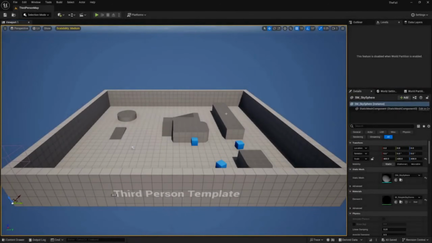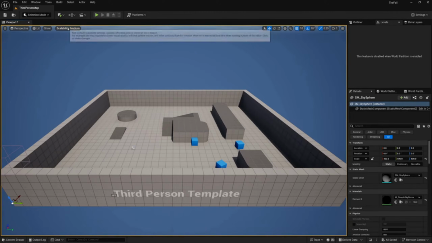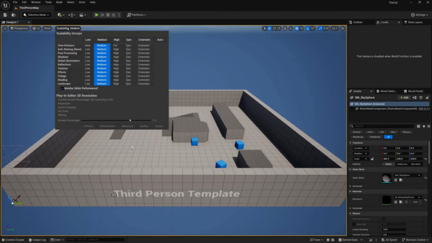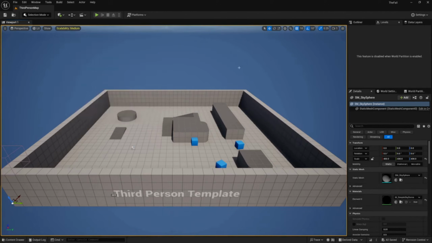All right, folks, so we are back in the editor here. Now, one thing I'll point out straight away, and this is just because it's how I work on my system, I have scalability set to medium. The reason for that is just literally I prefer to have things toned down while I'm doing code work and everything where I'm not worried about visuals. Once you get to a point when you're worried about visuals, then you can go through and change your scalability.